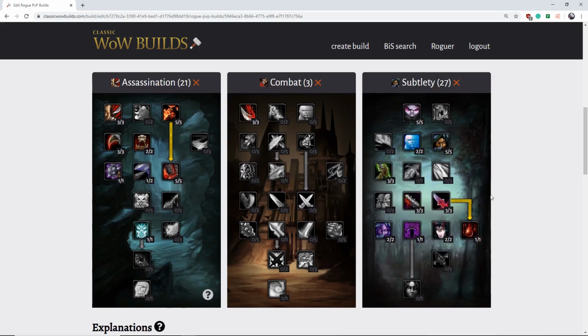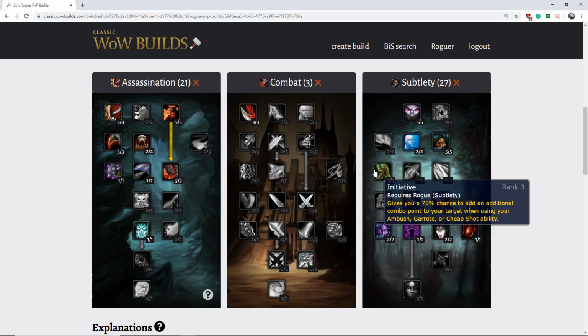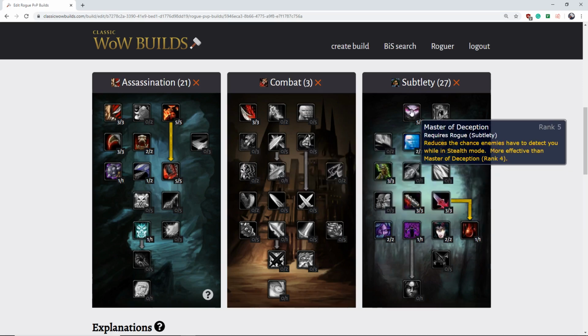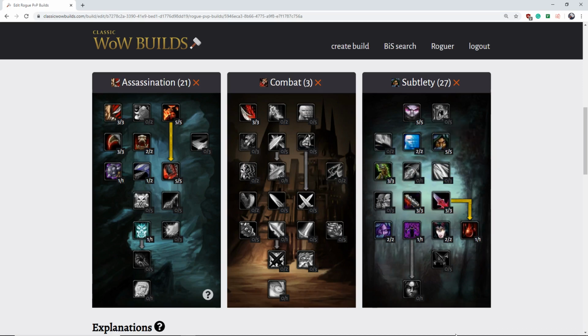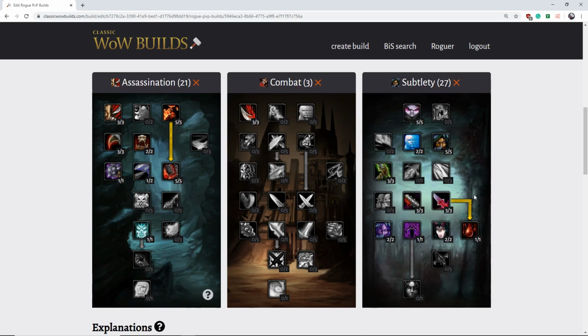So that's really the majority of the flexibility in the subtree. You're going to take most of these talents, pretty much all of them. If you are going Hemo, you have to take Serrated Blades. Improved Sap's really good. Initiative is really good. Elusiveness is really good. And Master Deception is like your only option. So obviously Heightened Senses, Dirty Deeds, Preparation, Hemo, these are all essential. So there's really not a lot of flexibility in the subtree for the Hemo build.